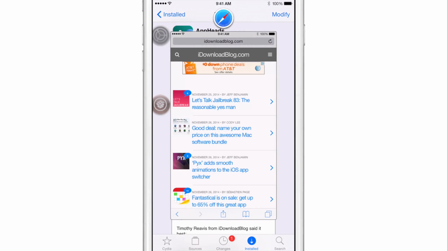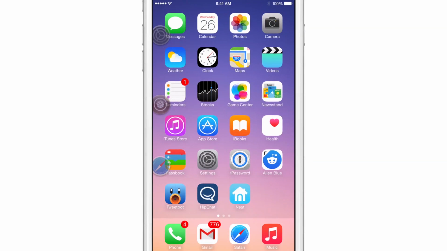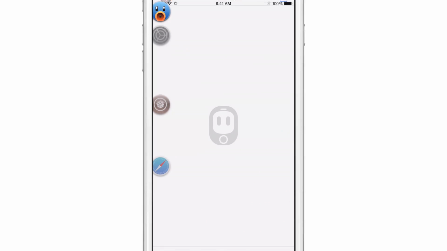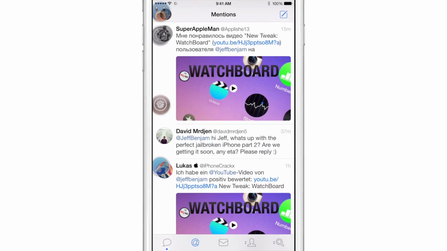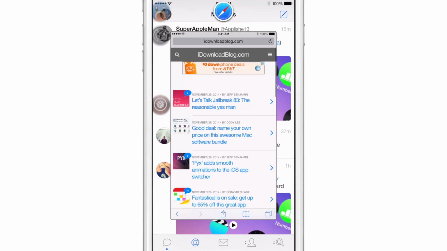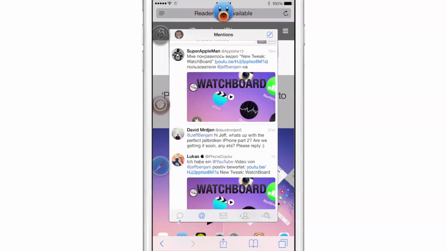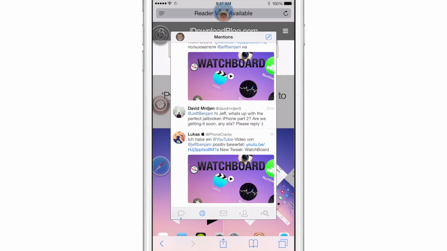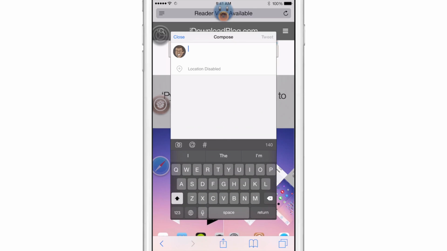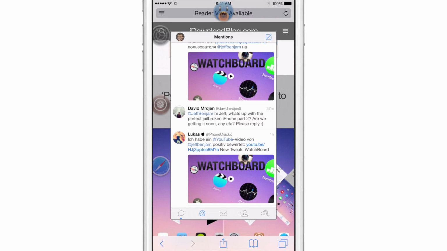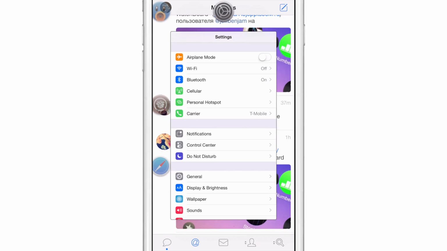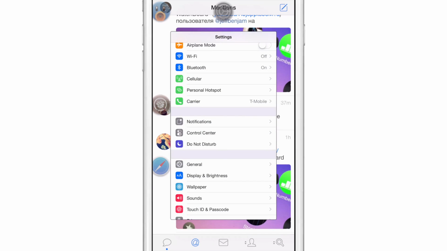It's not about having true multitasking per se, but it brings significantly faster multitasking to iOS, as you can see here. I just launched Tweetbot. I just tapped on the Safari app head. I just tapped on the Tweetbot app head again. You can quickly switch between those two. That's much faster than invoking the app switcher and finding the app you want to switch to. You don't have to search with AppHeads because they're just there.